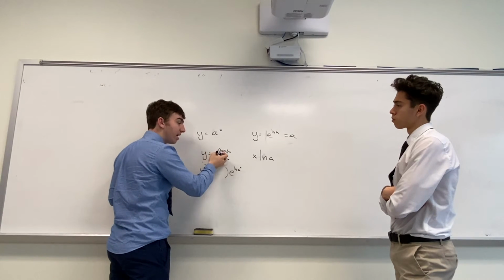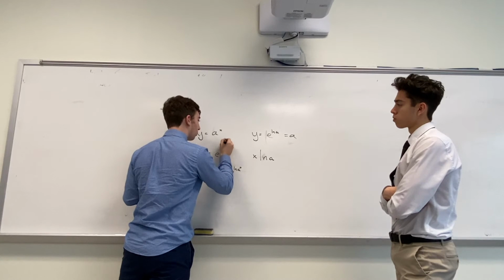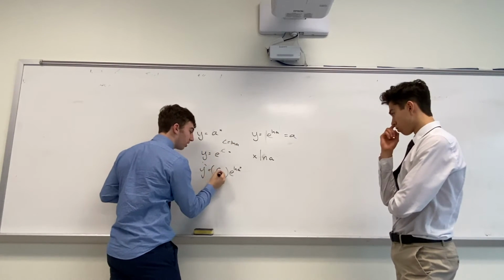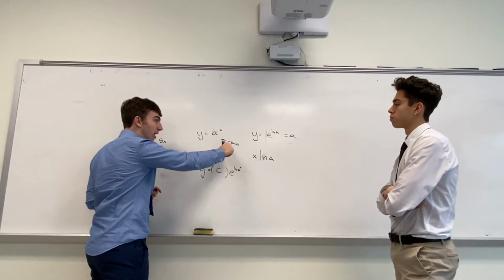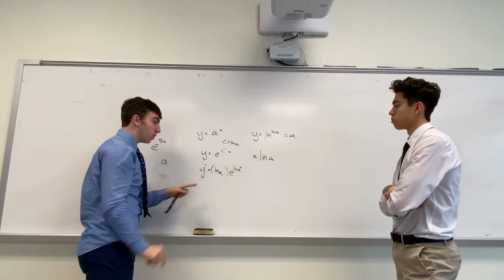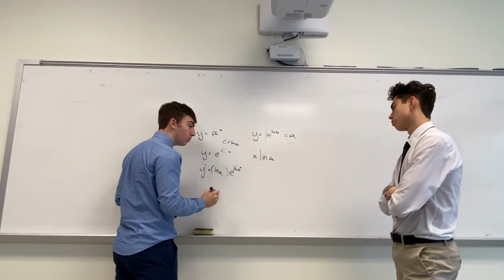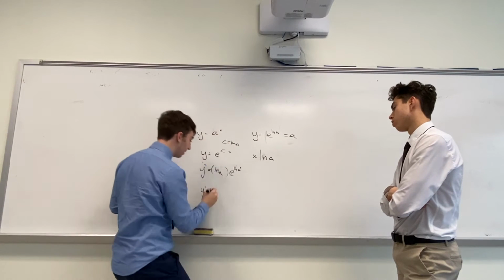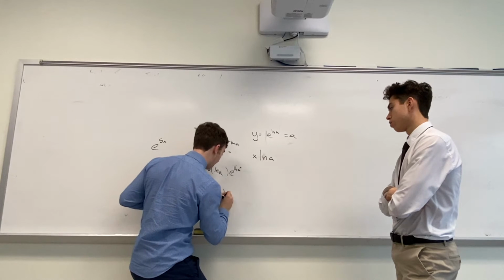So for example, if we have ln of a, we'll call that c for now. So we'll have c, where c equals ln of a. If we take the derivative of this, we're just left with c, right? Because we need to bring the derivative to the front, and we know c is the ln of a, so we're left with this. But we can simplify this, because remember I said, if they have the same terms, they can cancel out. So the derivative of a to the power of x is the ln of a multiplied by a to the x.